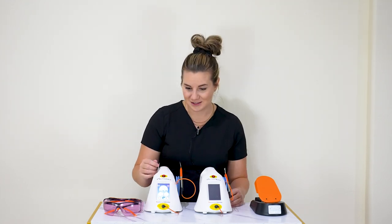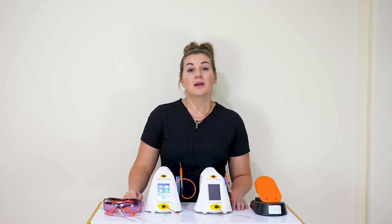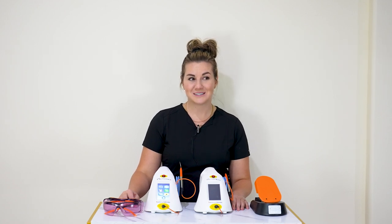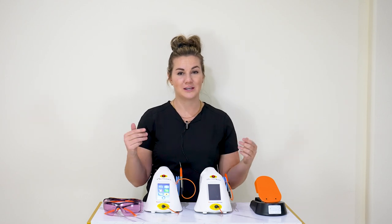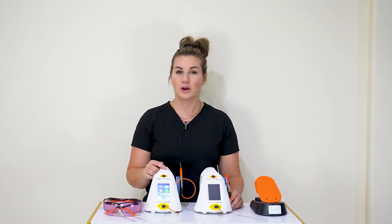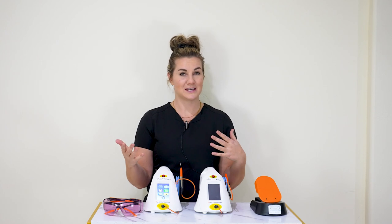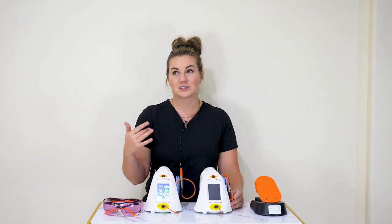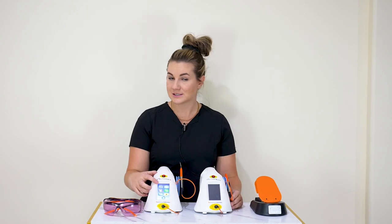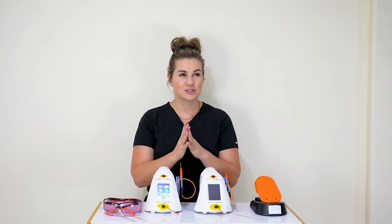That's all the hygiene stuff. Now we're going to go over the doctor's side. You should have a procedure list — if not, please reach out to your customer care. The procedure list has 30 procedures on it that will walk you through each and every procedure you might need to do. Doctors first need to initiate the tip as we went over earlier. Tissue was first seen at a wattage of 1.2 in continuous mode — that's the scalpel mode on the upper right-hand side.